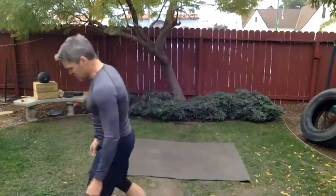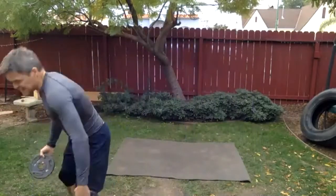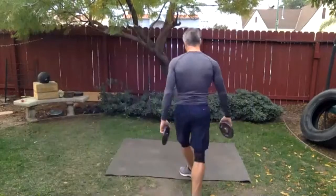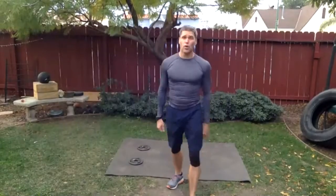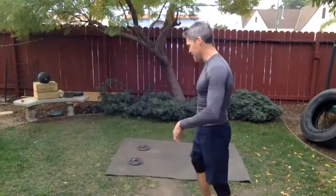We're almost there, 5 seconds. 3, 2, and stop. Okay, folks, here we go. We're going to take our weights. We're going to take it down onto the mat. We're going to go into the famous, world famous Renegade Row here, okay?